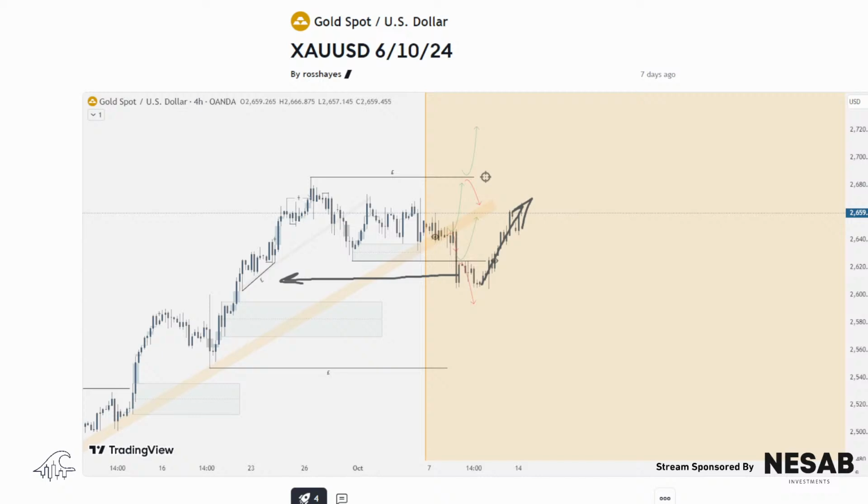So our bias still stands, as I said before. We're still looking for that pricing to run up into the highs here. Now, keeping in mind that the bias itself did change for a day or so when the pricing created a gap here, and it changed the daily time frame to a slightly bearish bias move, we still know that the principles behind gold are most likely going to drive it higher.